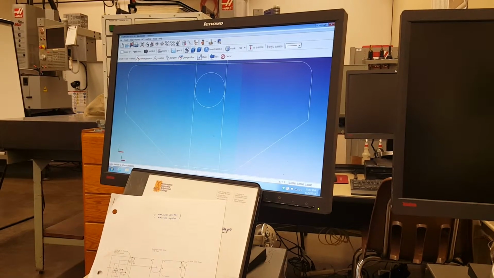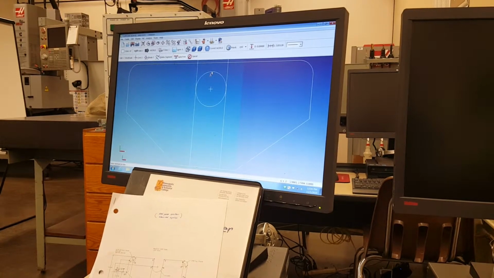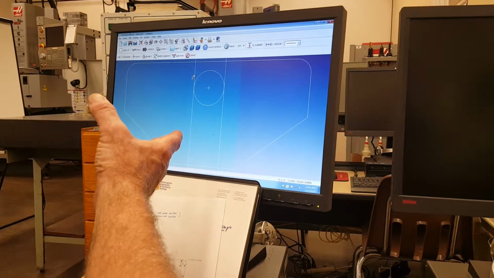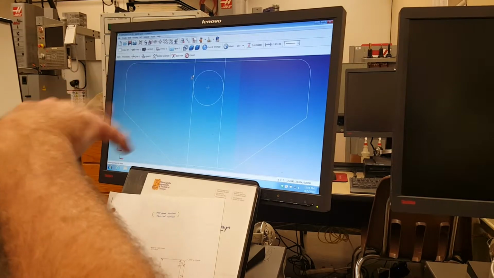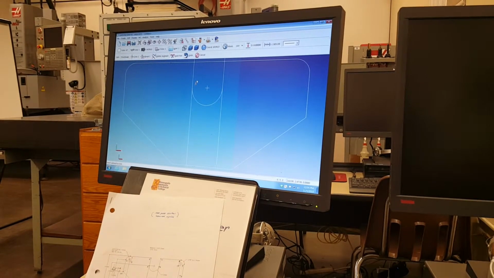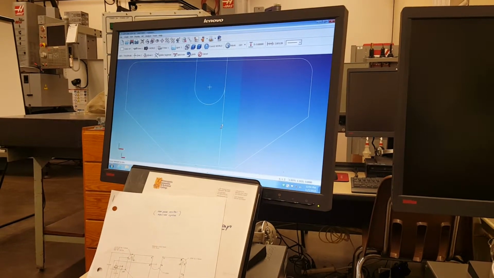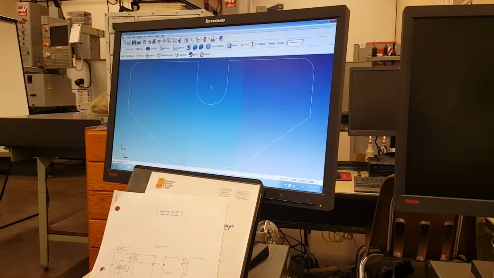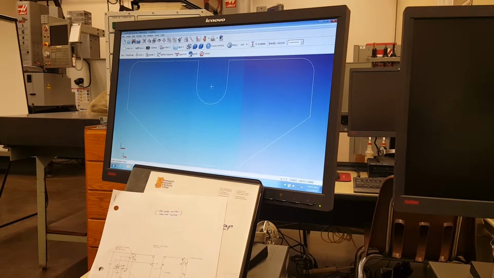Now I'm going to edit, trim break. Now watch what happens with this circle. I'm going to hit the top of the circle, anywhere on top. And the trim break, how that works is it breaks it to the next element that's on here. We consider all these lines and circles and points all elements. It'll break it to the next element. Okay, so I'm just going to take that away. Then I'm going to break this one out, and that one out, this. And don't forget that you've got these up here as well, and then there's some down here too. Whoops, wrong one. Undo.